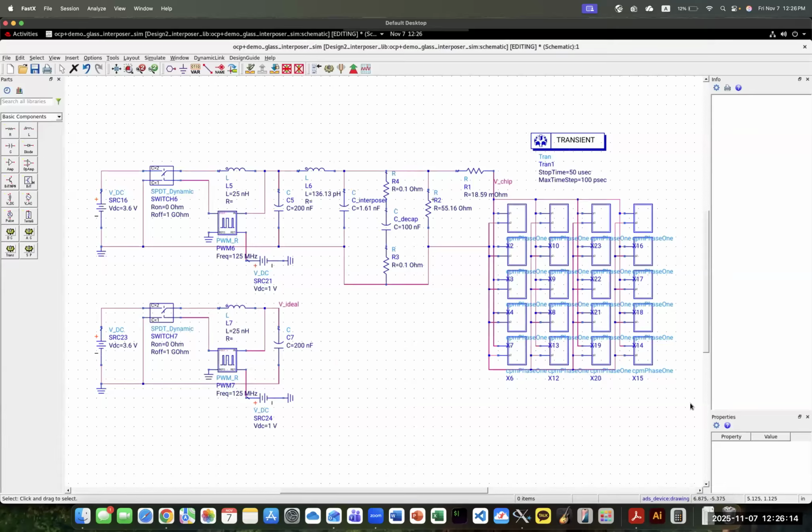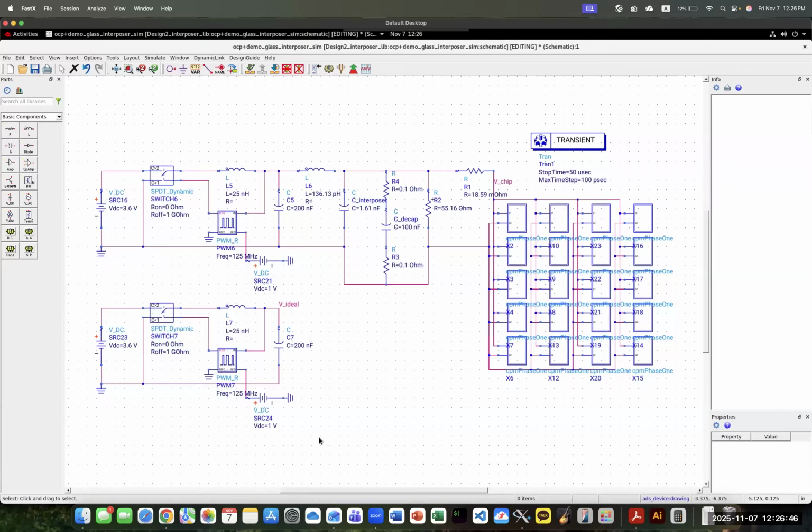It would be good when we upgrade this model with more data on the package and IVR side. One of the things we talked about is adding the board side of things. The top is the board, and right now we have only the package. So we'd extend it all the way out to the board and see how that looks.